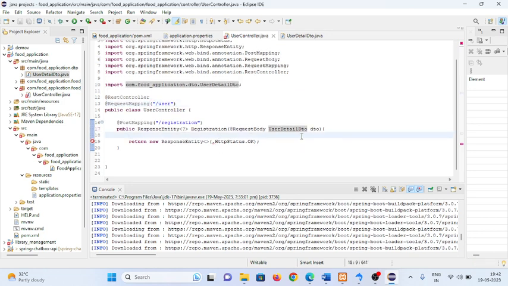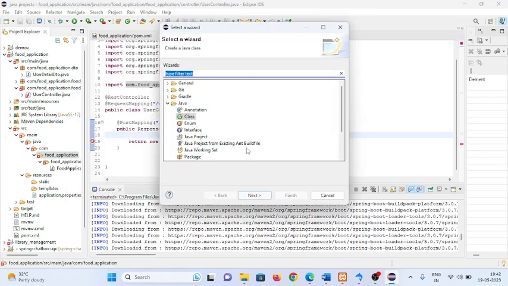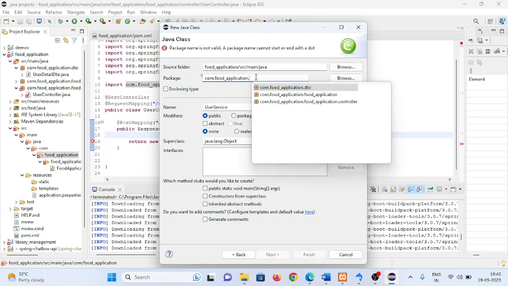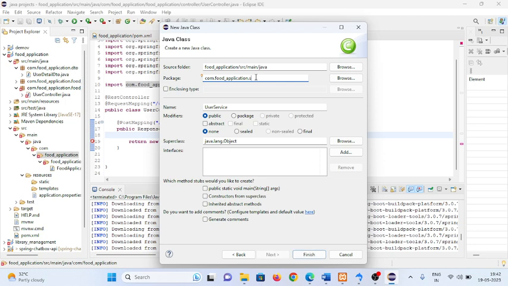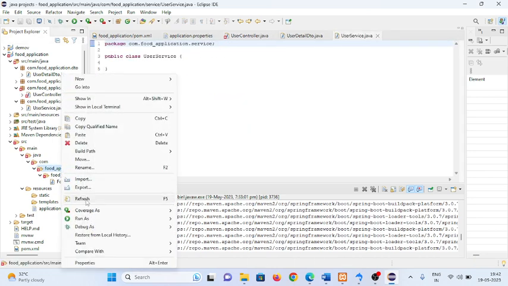After that, what we want to do, we will create a service also. So I will create one more class, a service class, user service. Here also I am making a service package. Now I created it, refresh.